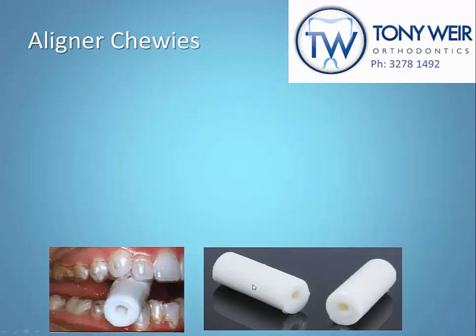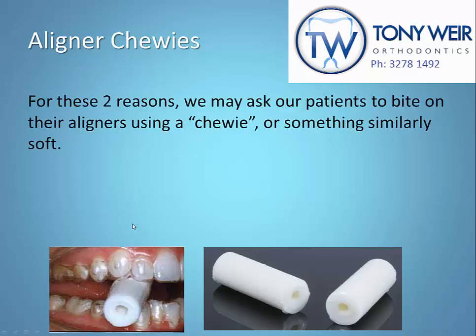So aligner chewies are generally little pieces of sponge rubber which come in multiple flavors as well. You can have plain, pineapple, grape, mint. So they come in different flavors, and you place them between the upper and the lower teeth and you chew against them, often in specific areas if there's a specifically non-fitting area.